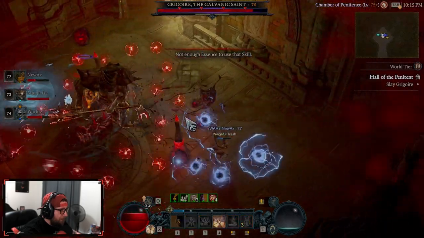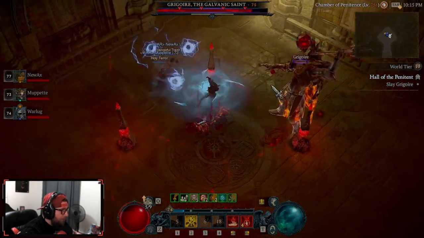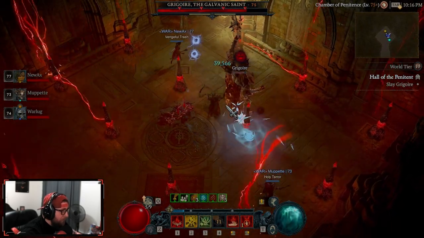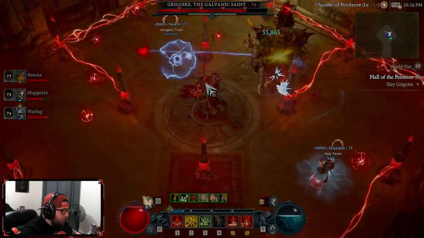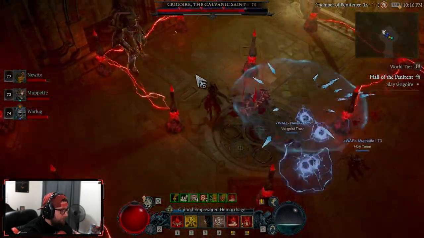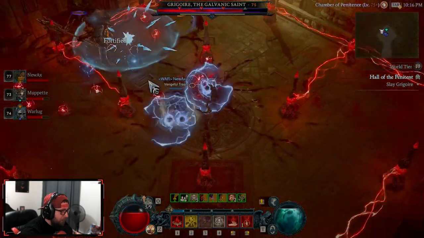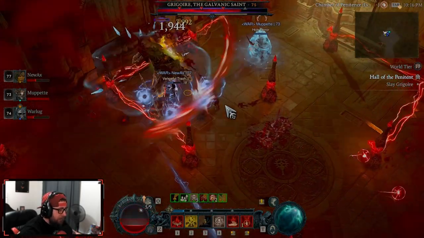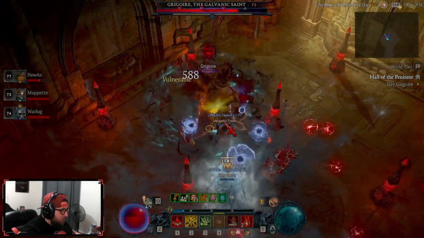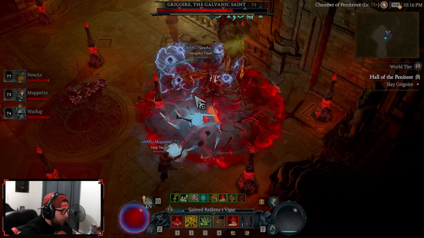Ow. Oh boy. Oh, he's summoning his little buddies. I don't know if he's actually immune right there or what. This little lightning thing is a cool little mechanic here. Just dodge the lightning. That's all you got to do, guys. Make sure your lightning res is through the roof. I do kind of wish that his little lightning towers had HP. That would be pretty cool.